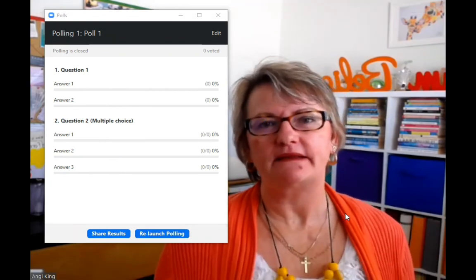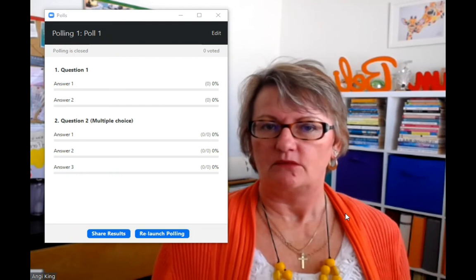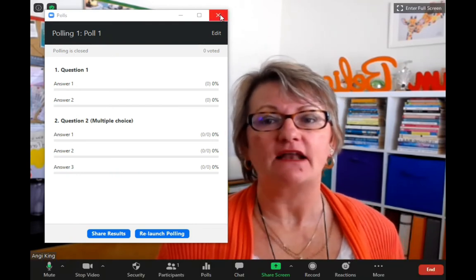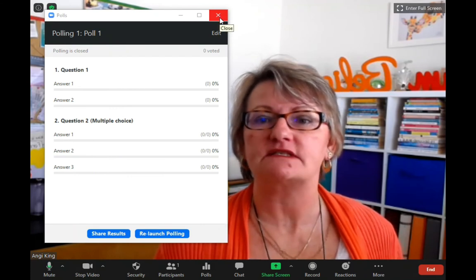So now that we've completed our poll, we've seen the results, we've possibly printed out the report, what we can then do is just close out of this dialog box by clicking on the cross on the top right-hand corner, knowing that that poll is there. And so next time we run the meeting and we need the same results, or we're running a training session, the next training session of that kind, and we need the answers, the poll will be there. What an amazing tool that we can use within Zoom in our trainings, in our classes, in our meetings.